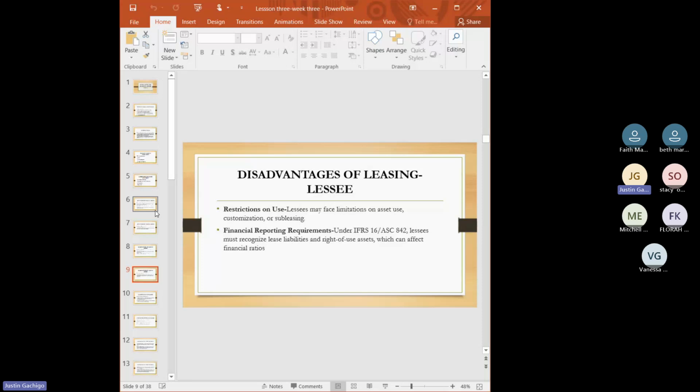And now these ones, because of the weaknesses of IAS 17, where we had the off-balance sheet item, the business people are now required to bring this one on board, and they can actually affect the financial ratios or the health of the businesses. So we are going to look at how that can happen in our future presentation.